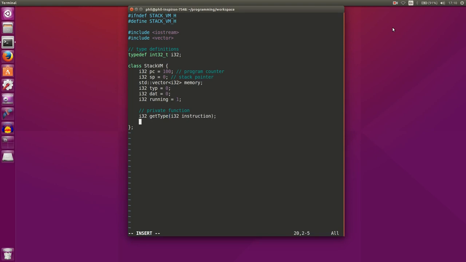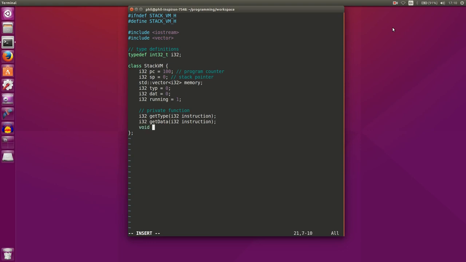And we'll need to be able to get the type of that instruction. We'll also get the data from our instruction, and the way that our instructions will work is we're actually going to combine our data with our instructions, and we'll illustrate that a little bit later.